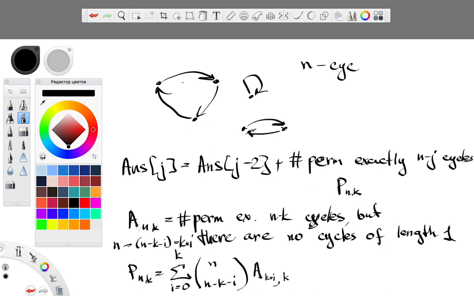But we have to care about whether there are cycles of length 1, so we will explicitly maintain the number of cycles of length 1 up to this point.